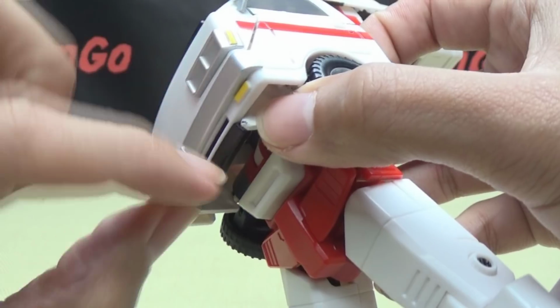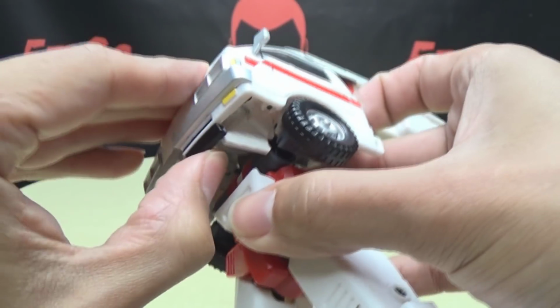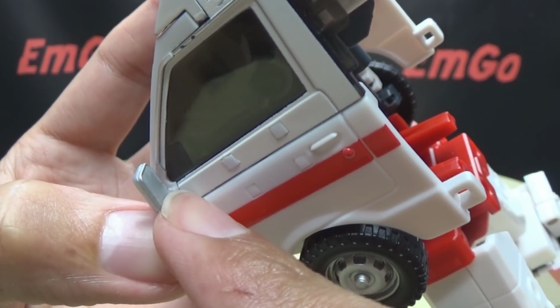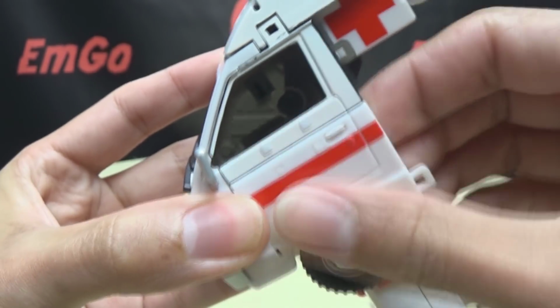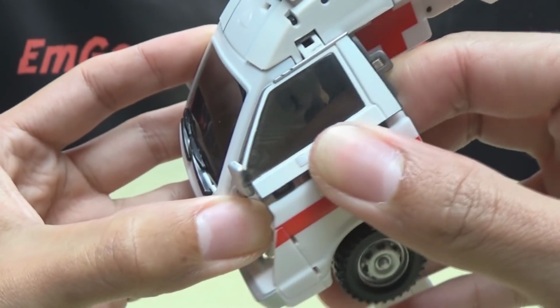You want to make sure this black piece right here clears this white part right there. And you can see, I'll show it off better when I get this untabbed, but there is a little tab that goes right behind this piece right here. And you kind of have to flex this back a little bit to get it untabbed, and that scares me a bit.